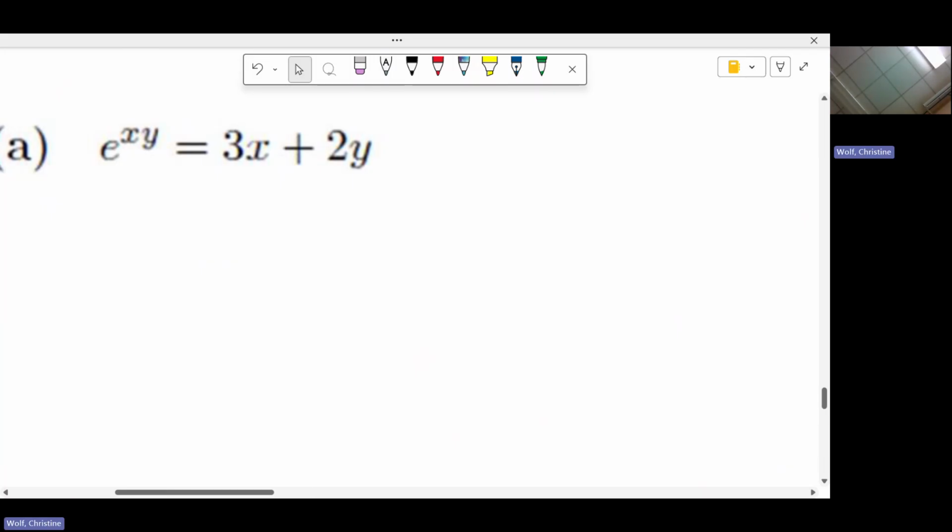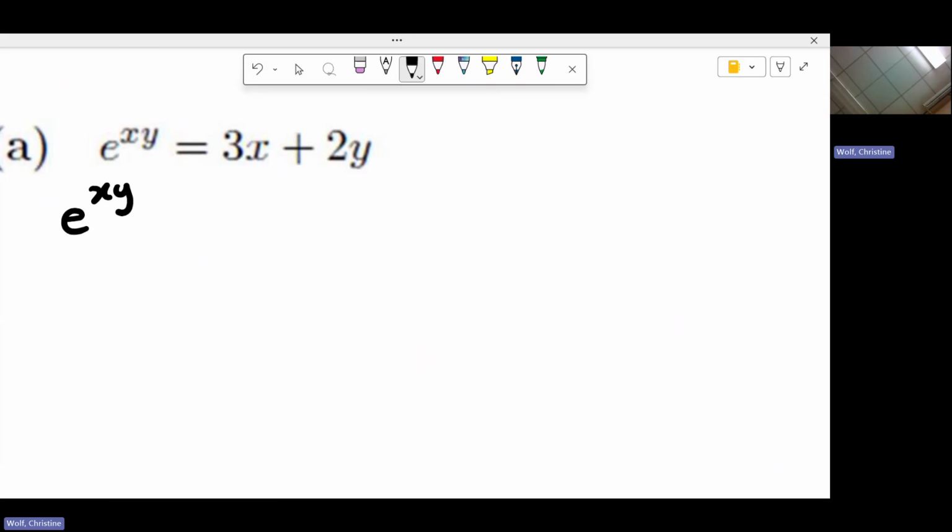Okay. Implicit. All righty. I feel like you guys are actually quite good at implicit. You guys are good. And it's the same process every single time. We just use our new laws. So the first thing I see, I take the derivative of everything. We know that. So the derivative of my first guy is an E. I know the derivative of an E is recopied. The chain rule is always lurking on the exponent.